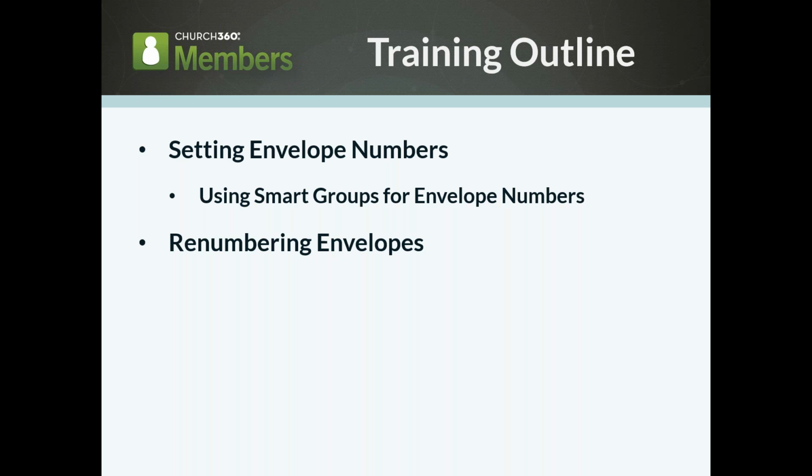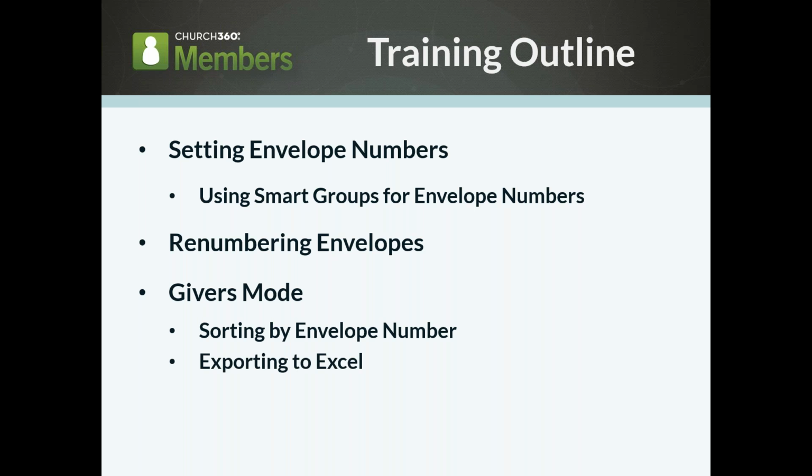So we'll go through that process and some of the things that go along with that, which will be focused on in the giver's mode of the people view. So things like sorting by envelope number, when you might need to do that, how you get the data out to Excel, how to print and distribute statements or use mailing labels accordingly, and the last thing on there will be Q&A. So we may jump around on the outline a little bit because this is not just a straight ABC process. Every church is a little bit different, has different needs, and how we go about it will change.